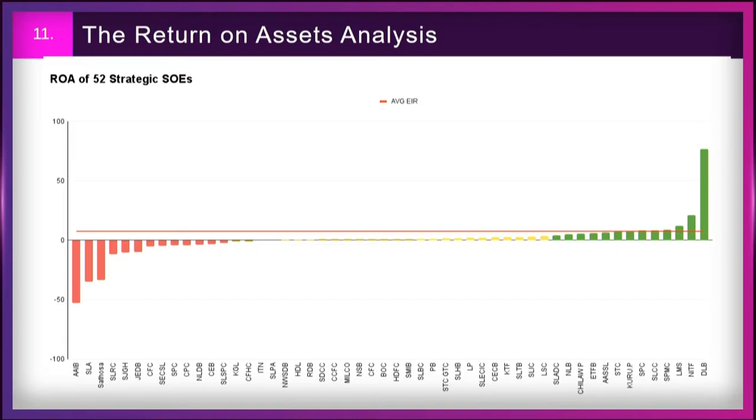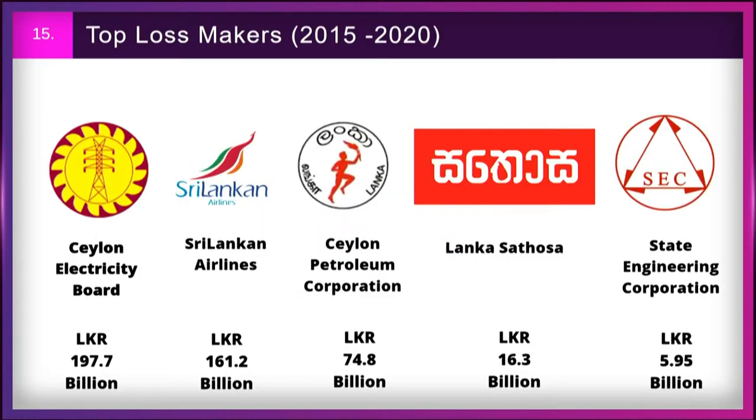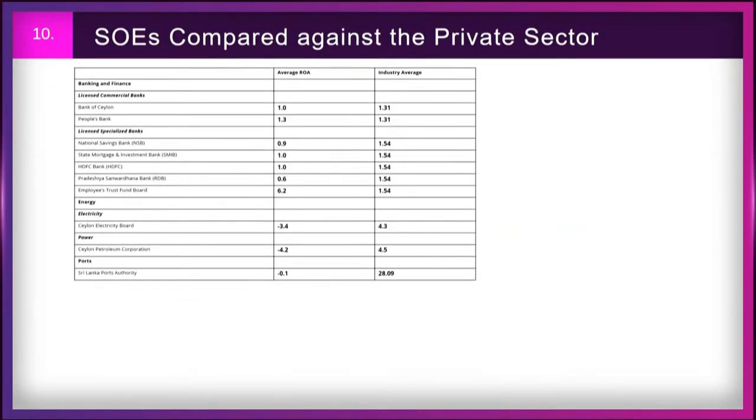Now, the cost of borrowing alone is perhaps an indicator, but the report also has some ROA comparisons where available with the private sector and with some of the regional comparators. Now, the banking sector, the most profitable set of SOEs that the government has, reports huge absolute levels of profit. But if you look at the ROA, it's about 1% at the Bank of Ceylon. At the People's Bank, it's about 1.3%.